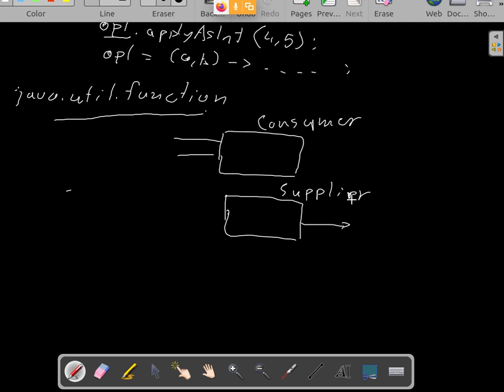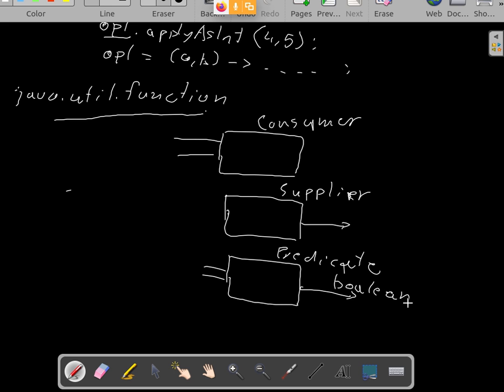Another one, the most common type here, we call a predicate. They take inputs, but their return type is always a boolean, true or false. They always do some kind of test. Whatever the input, maybe one input, two inputs, they just return a boolean value. We categorize them as predicate.